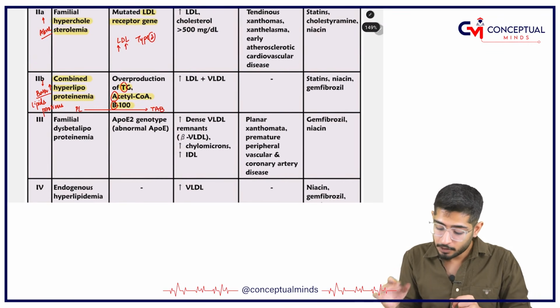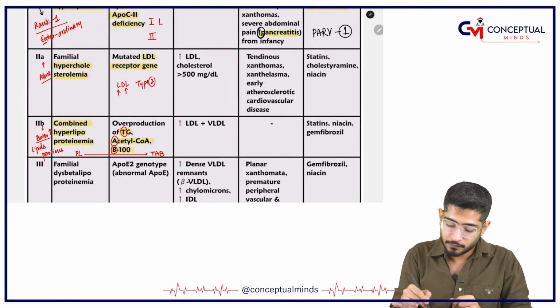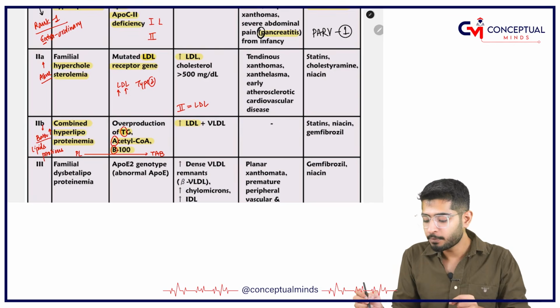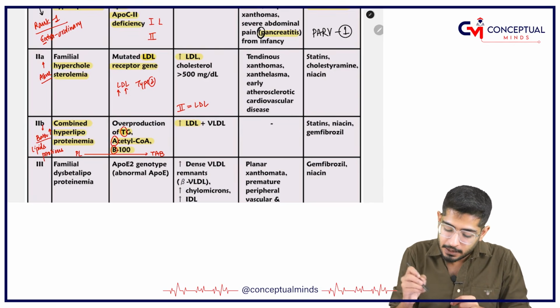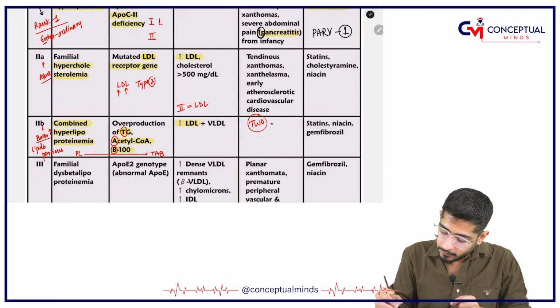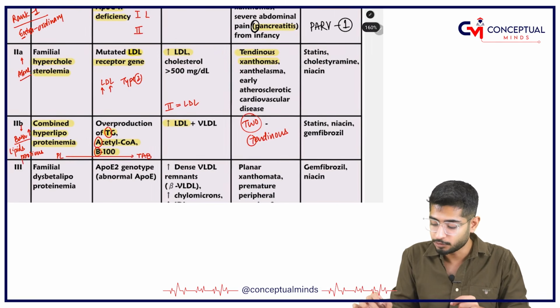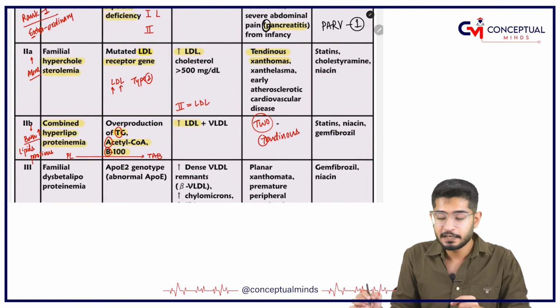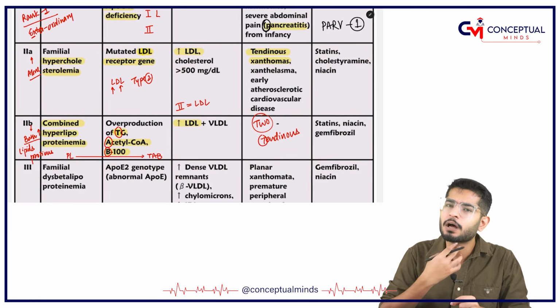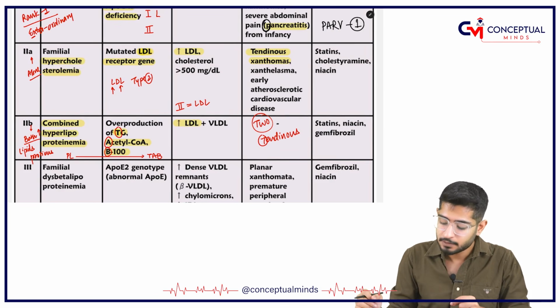Okay, so what is to be seen in both of them? I have told you LDL coming in 2, so whenever you will write 2, you should know LDL. Can you see LDL is increased? LDL is increased. But one very important thing is, remember T for 2 and T for tendinous. So there is tendinous xanthoma that's going to occur in type 2A. Tendinous xanthoma. Okay, that's fatty acid deposition that's going to happen in the tendons. Tendinous xanthoma that's going to be there.